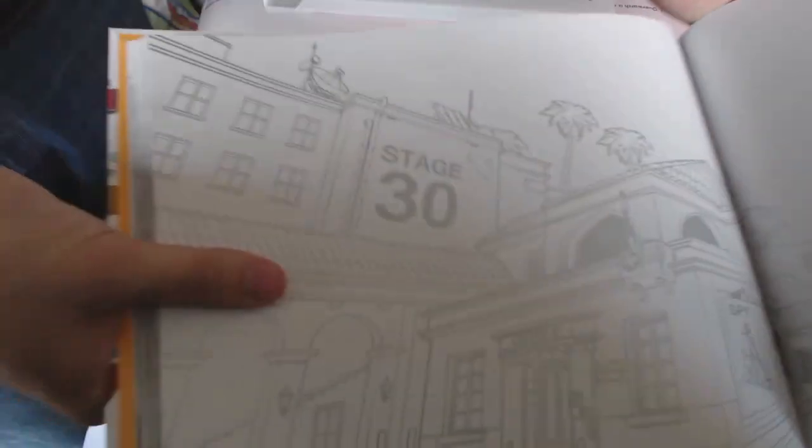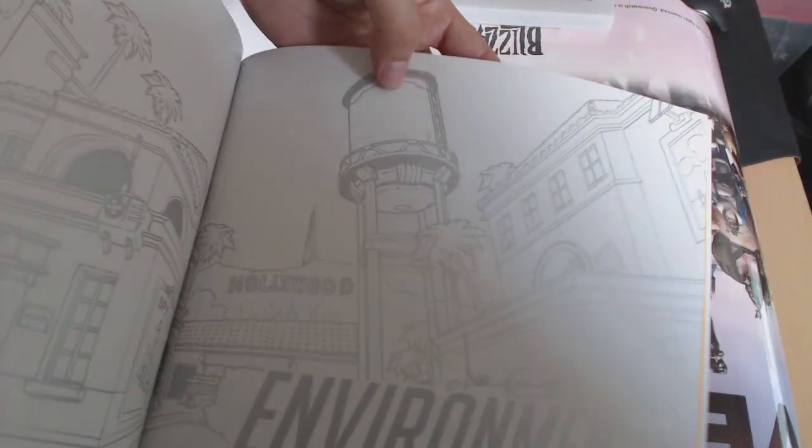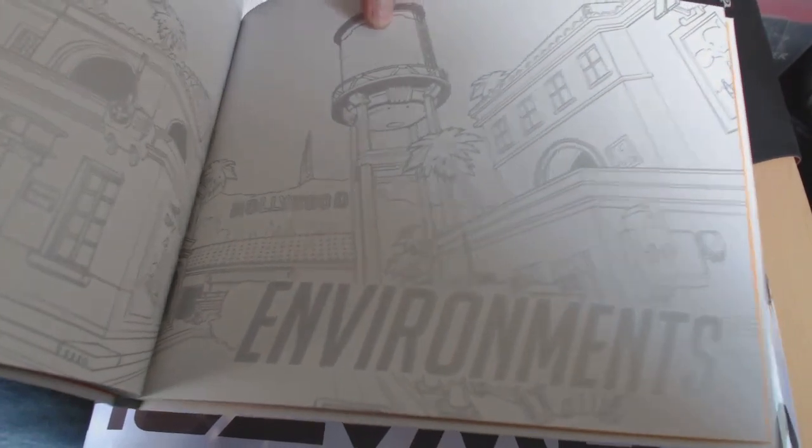Now what I can show you here, as you can see again, we've gone to this silver embossed style. And this is Hollywood. You can see stage 30 there as a part of it. And then you can also see the characteristic water towers of the lots.